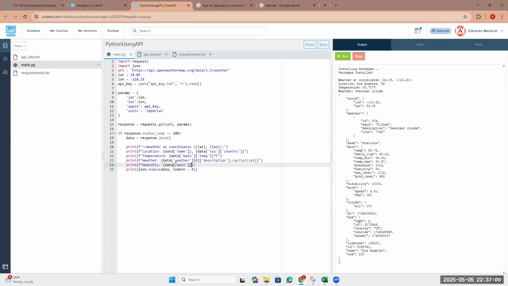Now that we're in the main, we're gonna look at the humidity. So we have to do humidity. And then we're gonna add a little bit of nice things here. We need to finish the humidity. We are gonna be outside the variable. We're gonna add some percentage, just to have this humidity with a percentage symbol. Let's see if this looks correct.